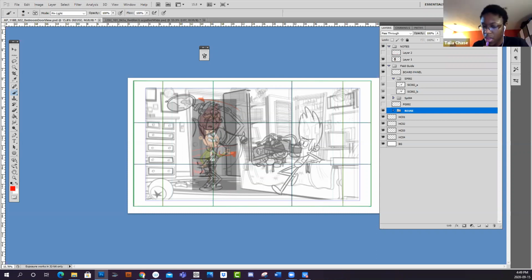Okay. One more question. Yep. For the locker room scene, I'm not sure if you're going to go over that again, but I was trying to figure out the size for each of the characters.